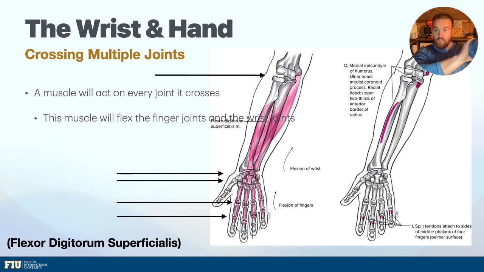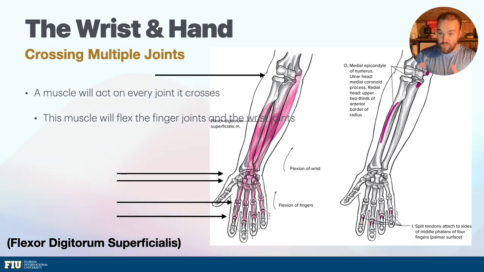So if you feel right above your forearm, at the really distal part of your humerus, where your elbow joint is, you're going to feel two bumps that sit off of the side of the humerus, right? Those are what we call the epicondyles. And as we've spoken about in the past, any sort of condyle or tuberosity is a part of the bone that muscles or other connective tissue will attach to.